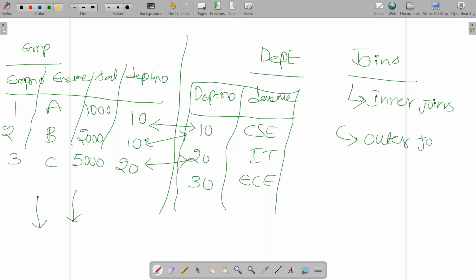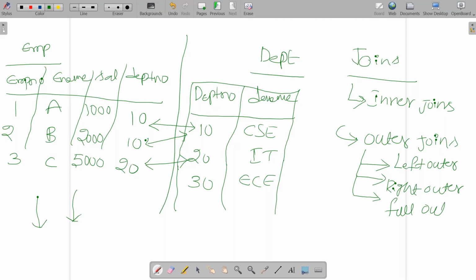Next, outer joins. In outer joins there are again three types: left outer, right outer, and full outer.